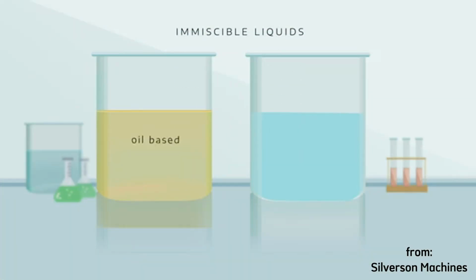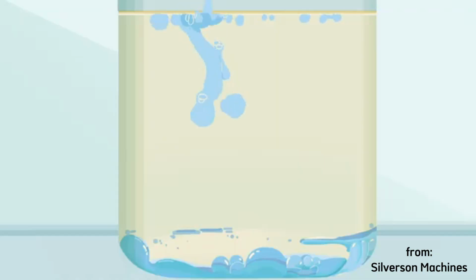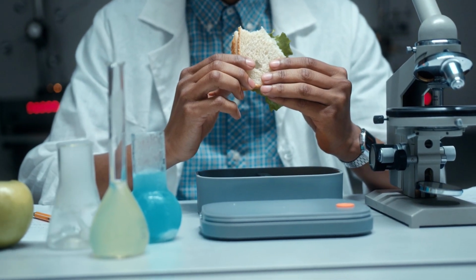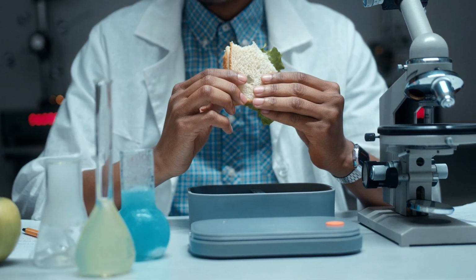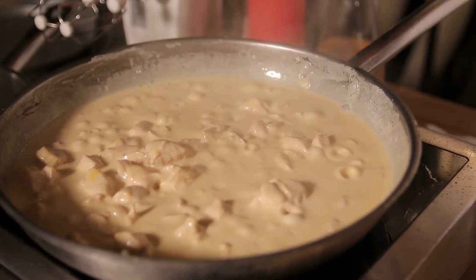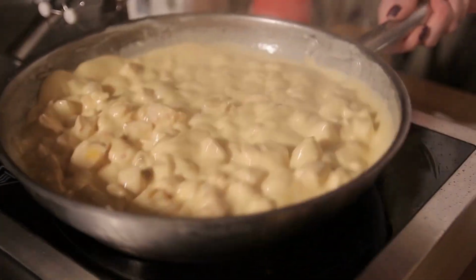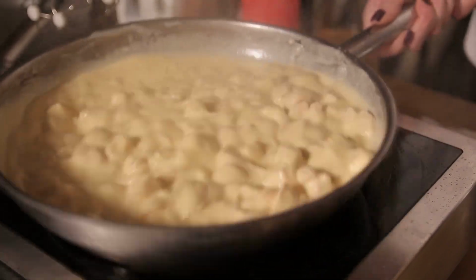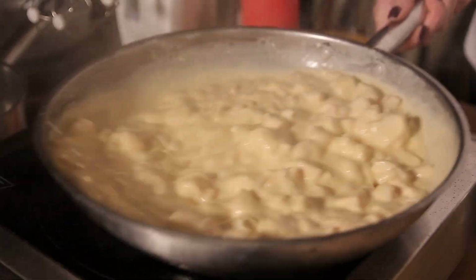Emulsification is a physiochemical process in which two immiscible liquids are dispersed into one another to form a stable mixture. In the context of food chemistry, emulsification plays a crucial role in creating consistent textures and improving the stability of food. The emulsifiers, or stabilizers, reduce interfacial tension and prevent phase separation, keeping them from separating and thus influencing the overall microstructure and stability. Huh?